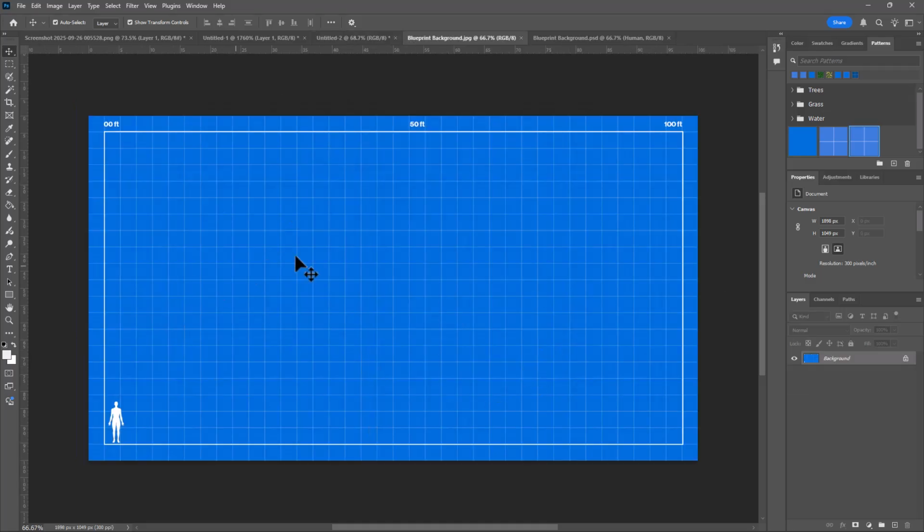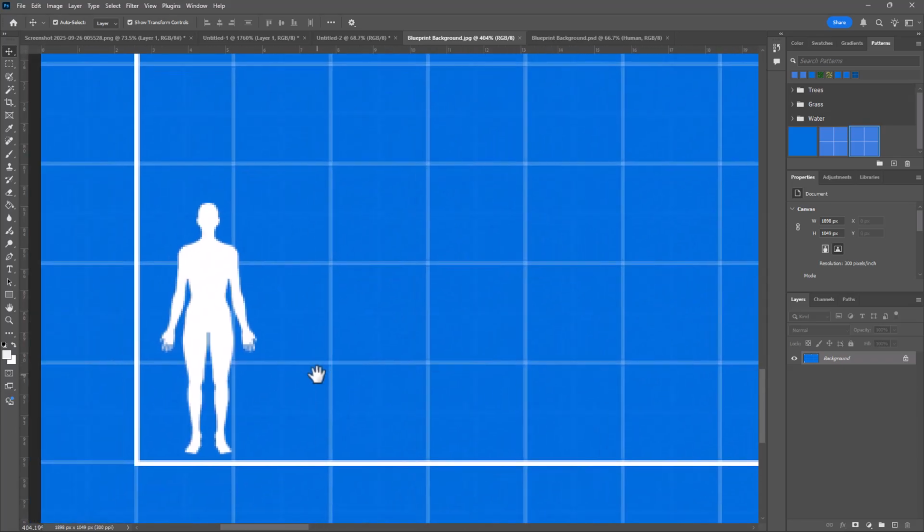This is the final outcome, so it's just a matter of adding the scale numbers or measurement and adding a sense of scale or registration or legend, whatever term you want to use. And typically it's a human body. A few things you want to keep in mind when they refer to the human body as a measurement of scale.